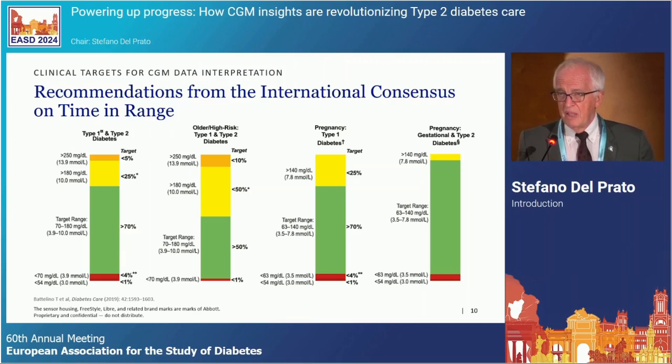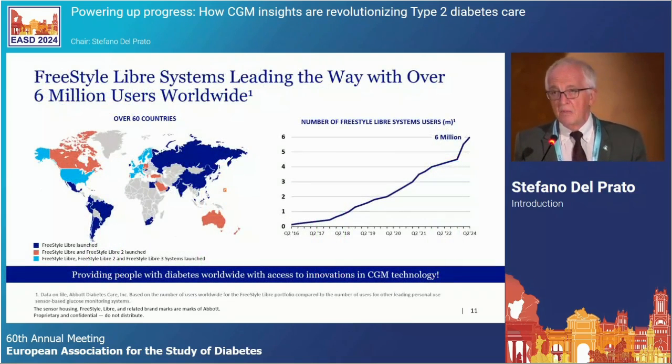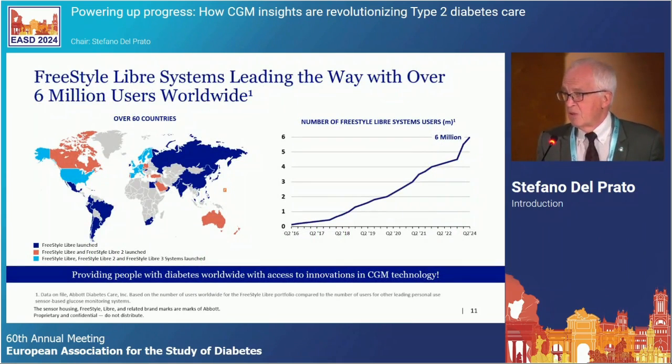Measuring at a point in time, integrated measurements, and now minute by minute continuous glucose monitoring. And this is important because it allows millions of people to really realize what their glycemic control is. You can see here the worldwide spread of the Libre system, which allows up to 6 million people nowadays to be aware of what they are doing or achieving, and how they can manage, correct and titrate their treatment.